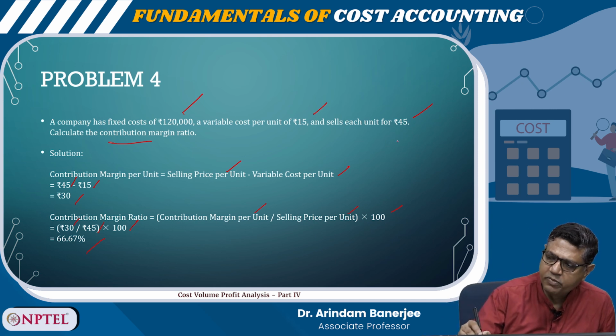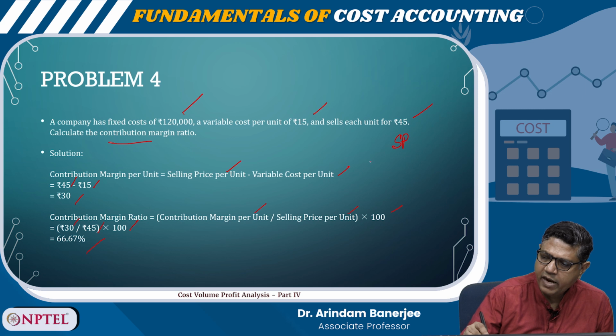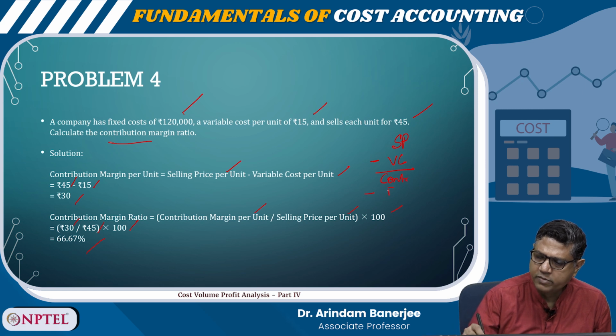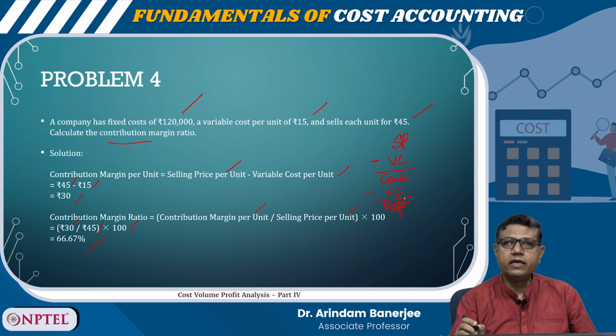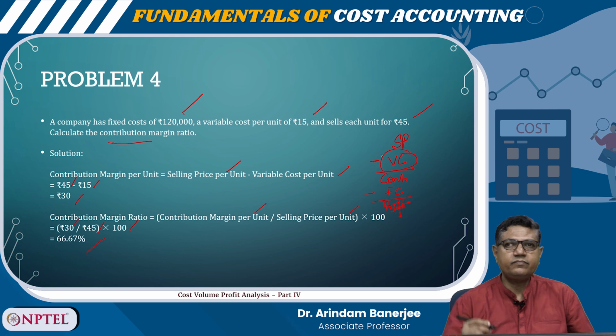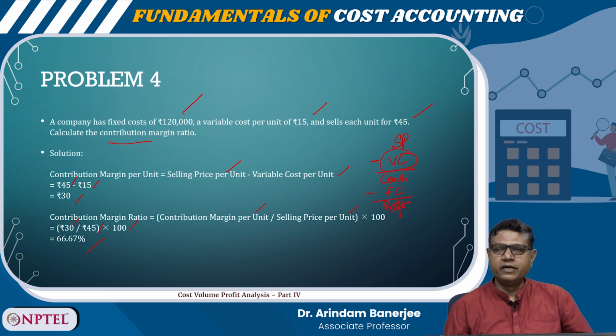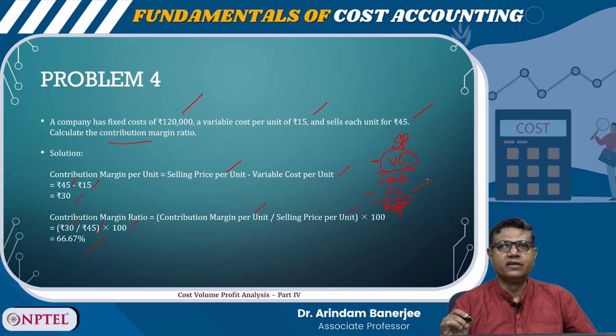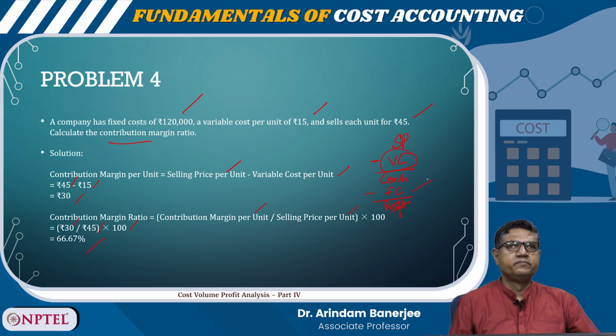If you remember, we discussed the equation for calculation of contribution. It is selling price SP minus variable cost, it gives you the contribution, and if you deduct the fixed cost from contribution, you get the profit. So, in case of marginal costing, we give a lot of importance to variable cost, because in the short run you can influence the variable cost easily, but influencing the fixed cost is difficult. So, this is the reason.